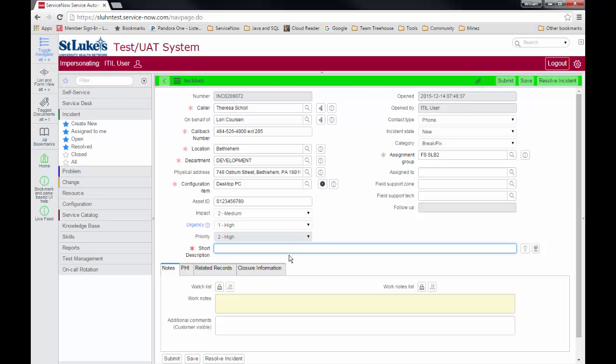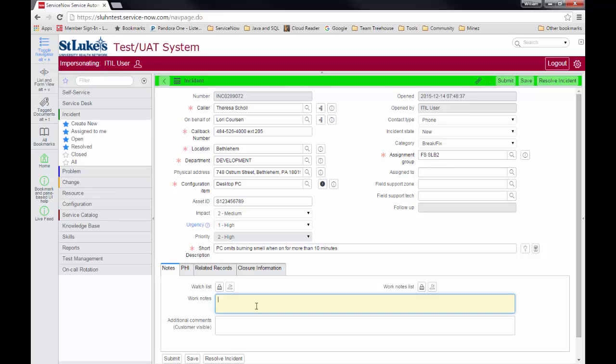Next, you'll fill out the short description. The description should give enough information so that whoever receives the incident will understand what it is about.